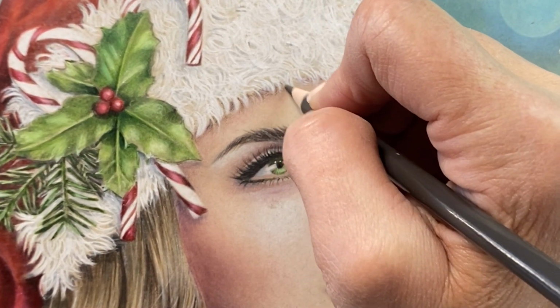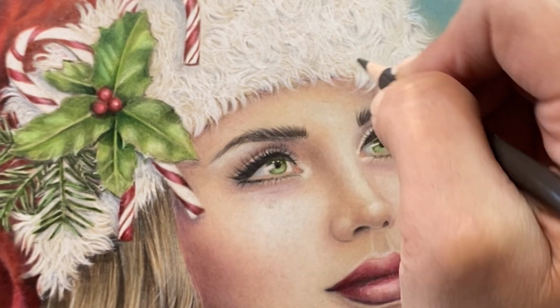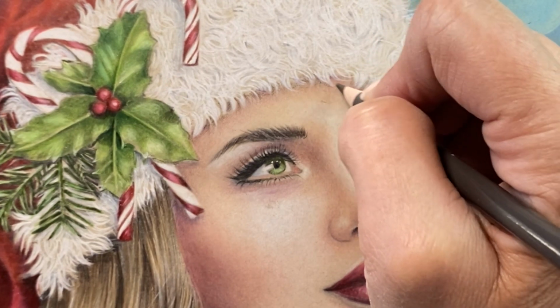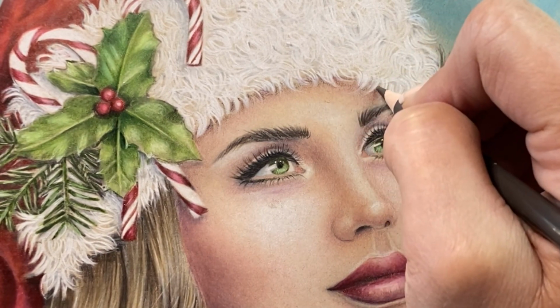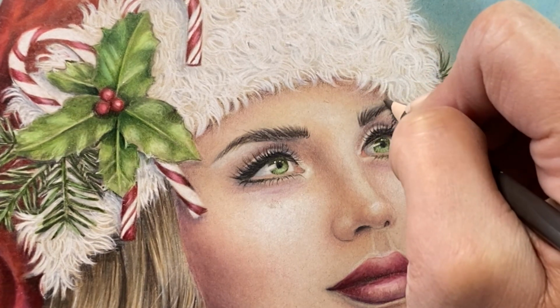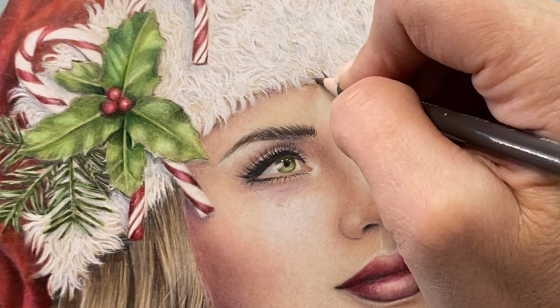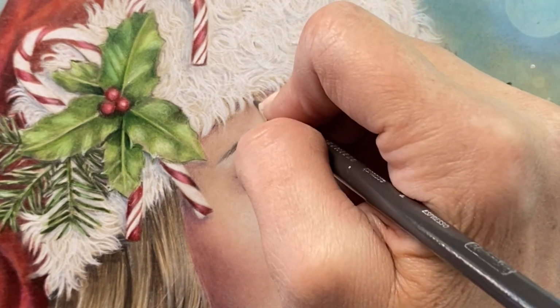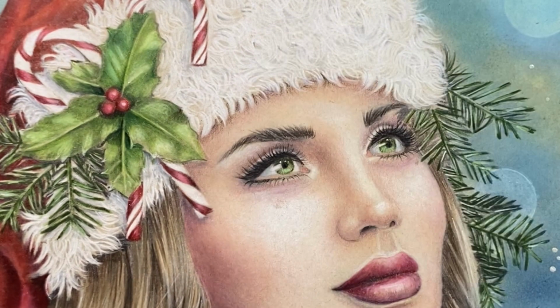We could probably use some gray as well. I'm always worried about what colors to use for shadows on skin. That's not bad. I do want to blend it with something. Let's blend with peach.